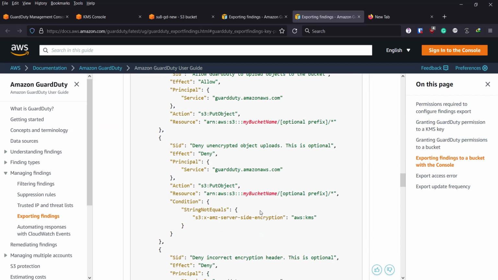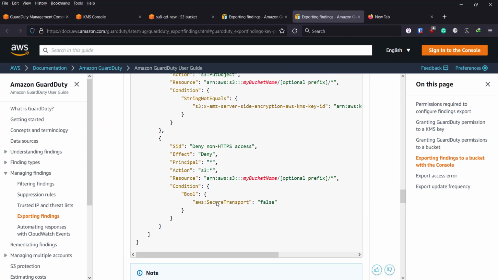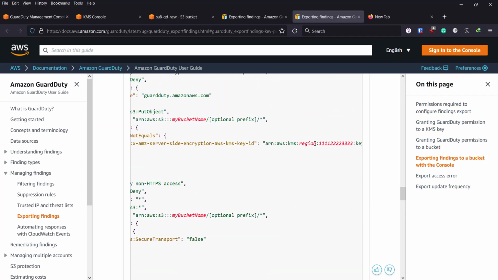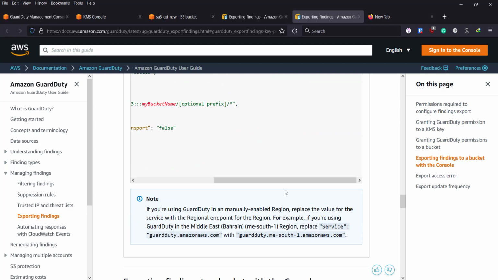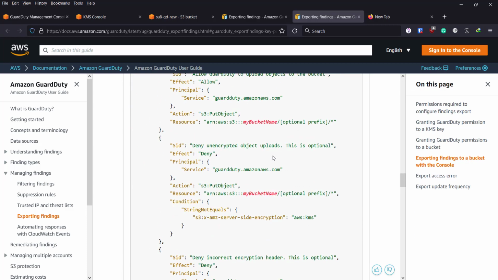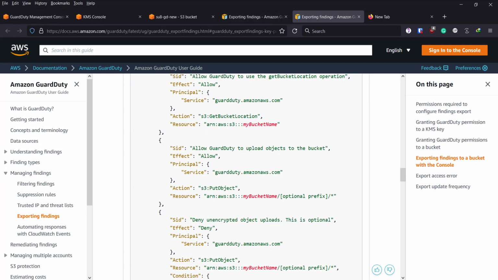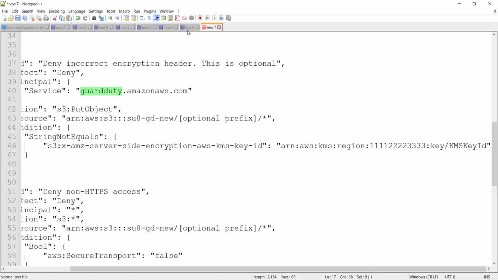Let me check if they have changed it. Yes, they also have changed the region and the string itself, also the endpoint as well. So we're going to do that too. Let's go back to the account and the key name.